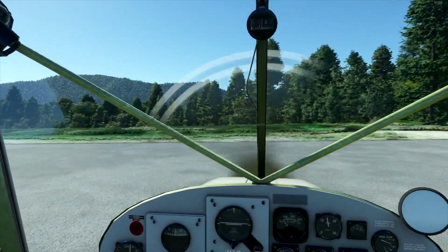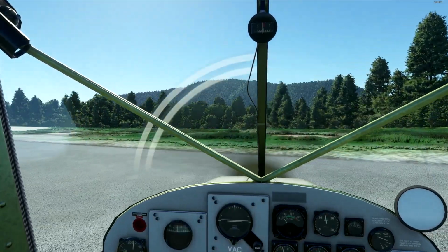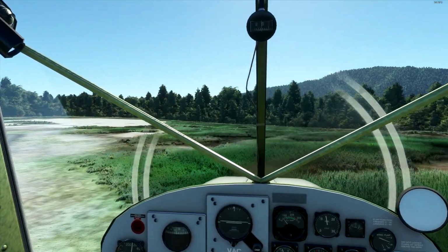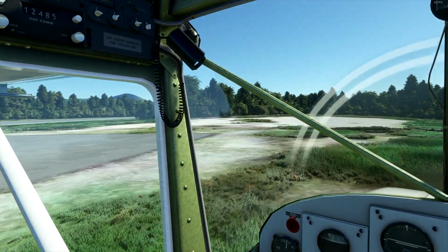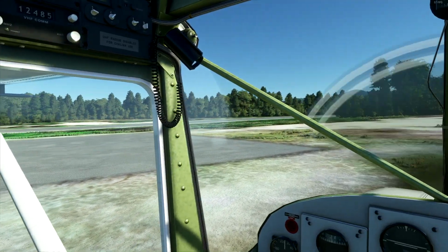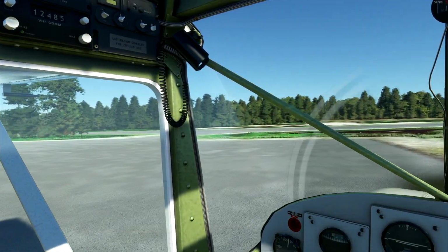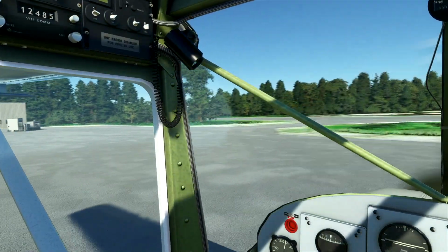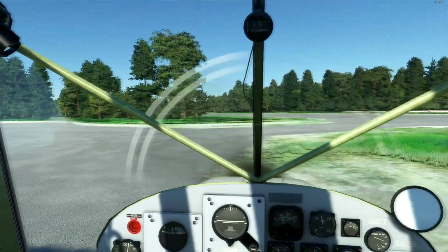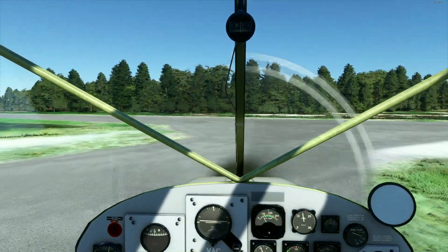Oh, hello. You're very stiff and unresponsive. Are these castoring nose wheels? This does not want to turn. Come on. Okay, this does not want to turn. Differential braking is barely doing anything. That is really, really unresponsive. Come on, let's go to the runway. Okay, so they are actually moving, but it's really, really weak.